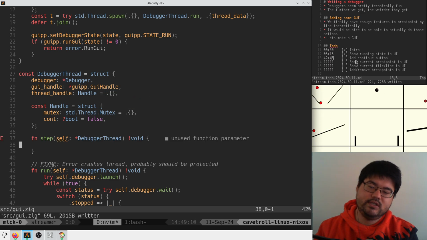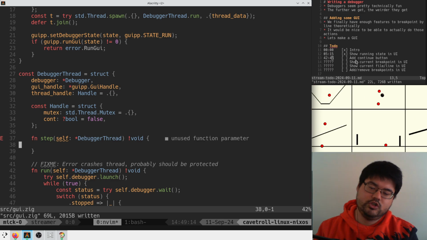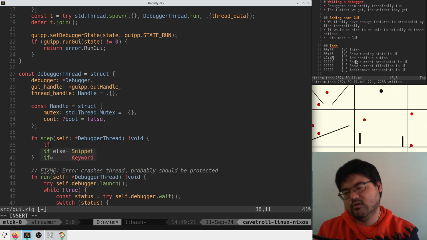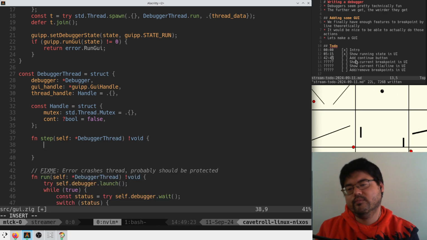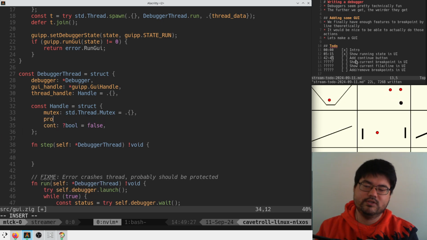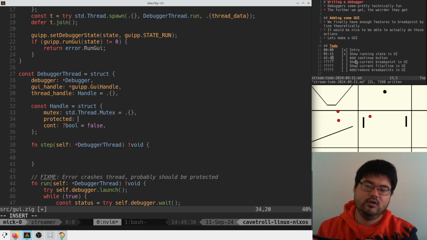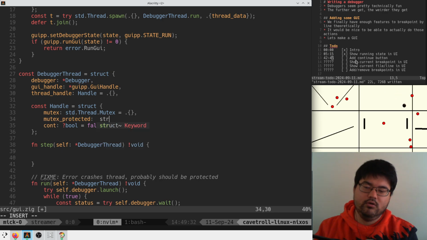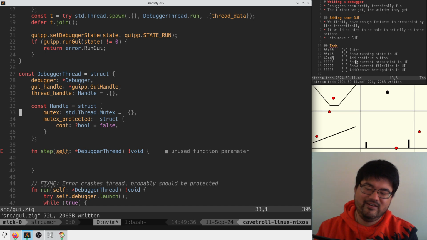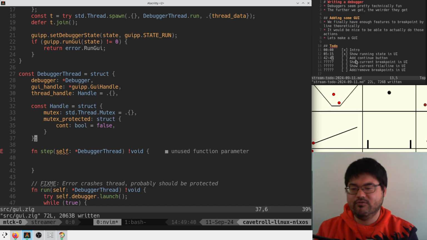Then when we call step, we are going to check the state here of continue. So maybe we also put this under protected so that we know not to forget. I guess maybe in this state, we can just have it be false.